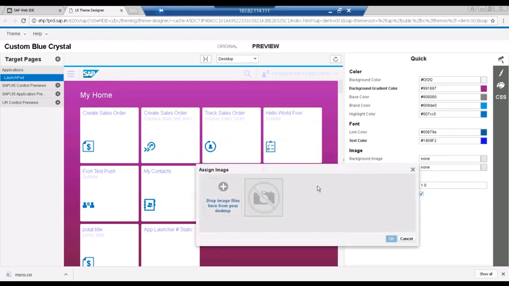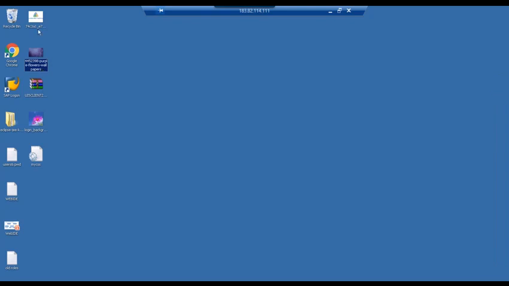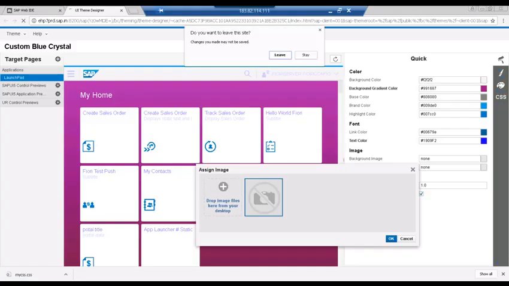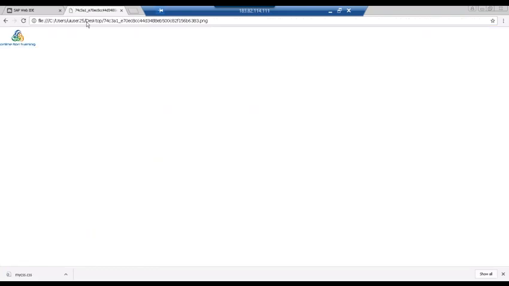So let me assign the logo over here. It's saying drag and drop the image file. So I will drag my image logo file, which is the Fiori online Fiori training logo, and let me drop it over here, and I say leave, fine, no problem. Oops, sorry guys.